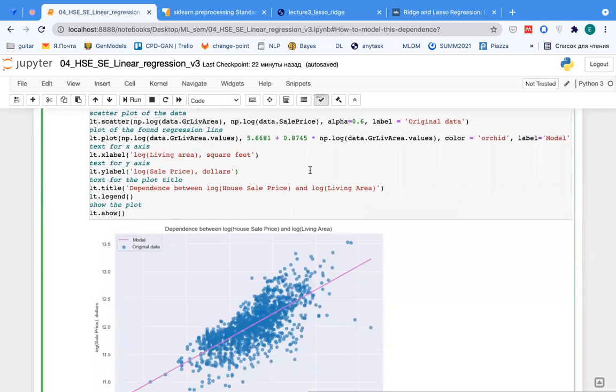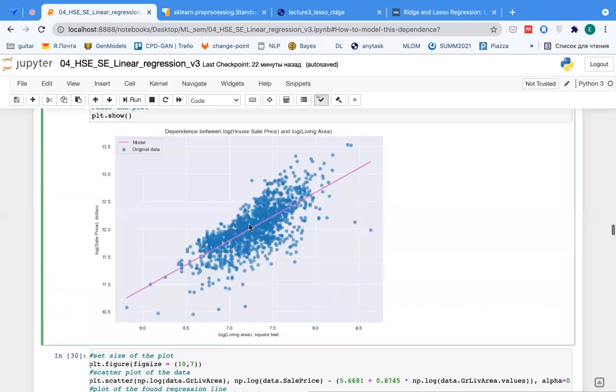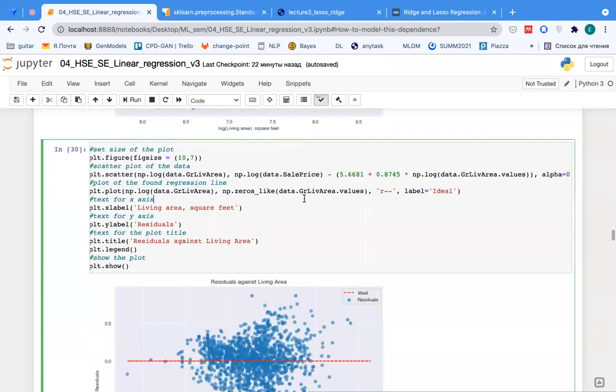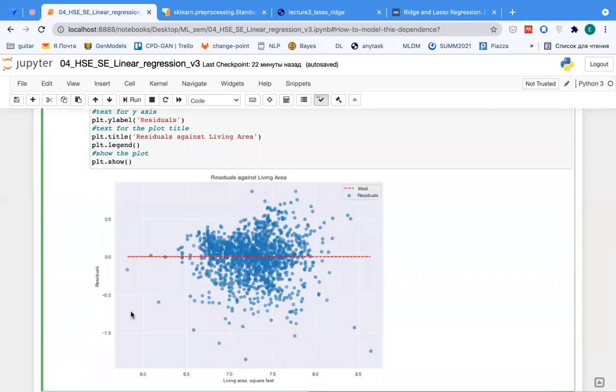And if you look at the plot for our new model, we can see that it became a bit better. It really looks close to the ideal result. And in the plot with the residuals, we can see that the variances of these residuals became more stable.